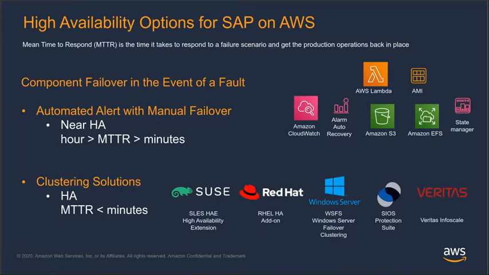In terms of high availability options, you can either opt for a manual failover through alerting or use clustered solutions. With the manual failover, you can develop monitoring scripts using a number of AWS native services. In the event of a failure or needing to fail over, you can build new instances in a secondary availability zone. The important consideration here is that this is near high availability because the systems need to be built in the case of a recovery. Normally, this would happen in under an hour, but that depends on the size of the solution.